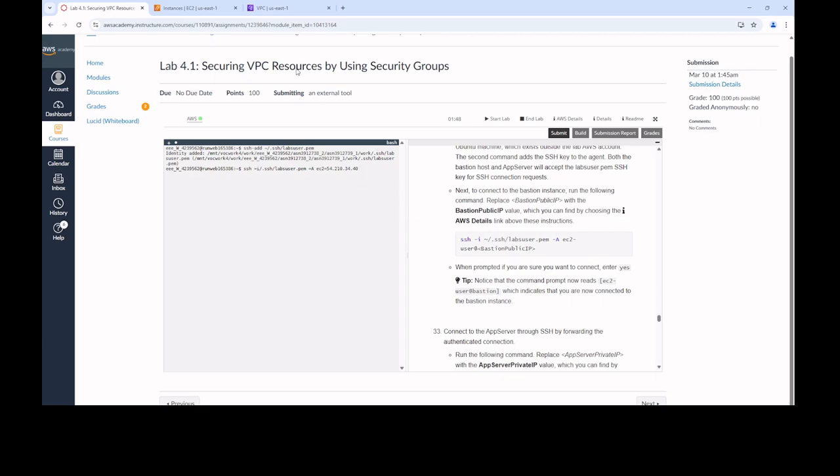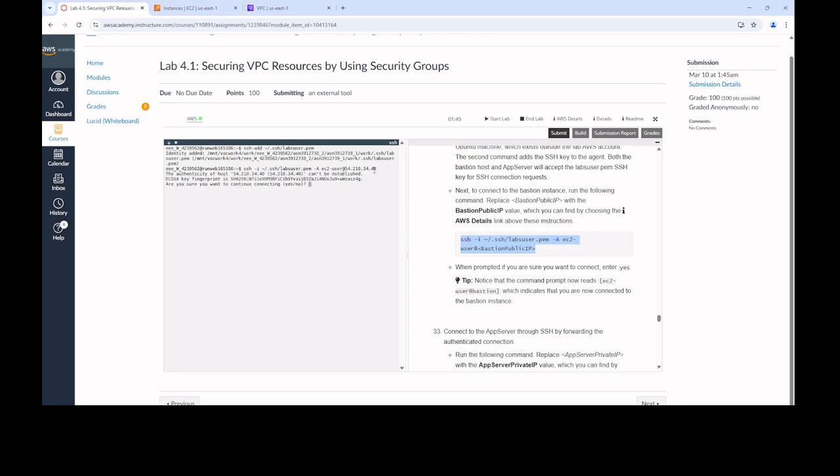Okay. Yeah, okay, modified a bit. So ssh -A, then ec2-user at the rate the public IP address. So let's see how it is behaving.